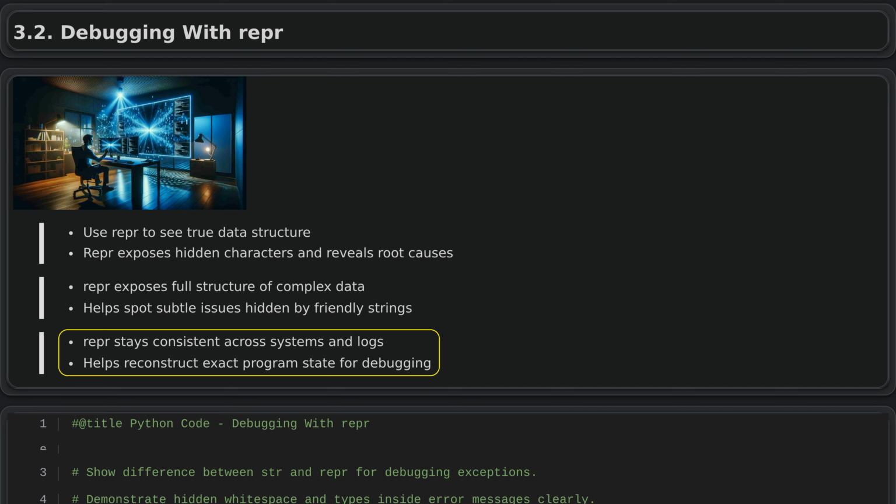Unlike formatted messages that may be altered by interfaces, representations preserve the exact exception data, which is vital for tracking down subtle issues related to things like time zones or encodings. By recording exceptions in this reliable form, you can turn vague error reports into precise diagnostics and more easily reconstruct the program's state at the moment it failed.